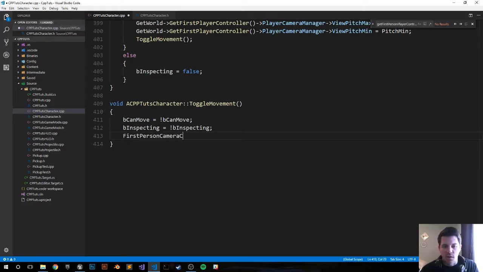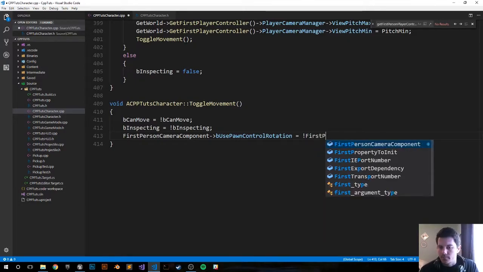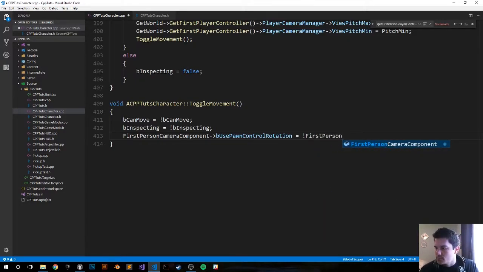First person camera component. B use pawn control rotation. That's going to equal its inverse as well. Person camera component. B use pawn control.